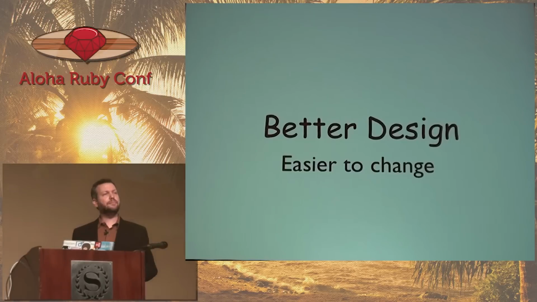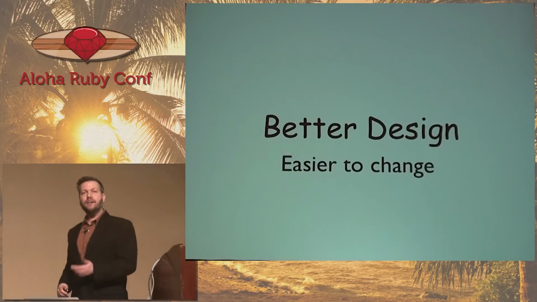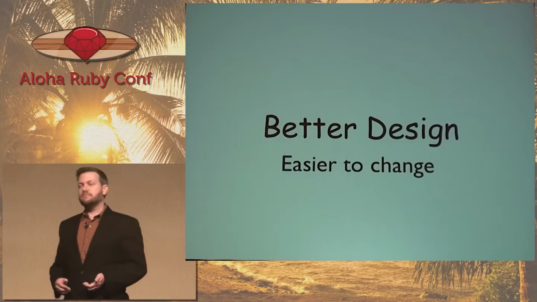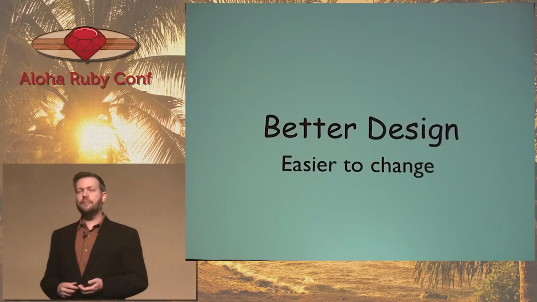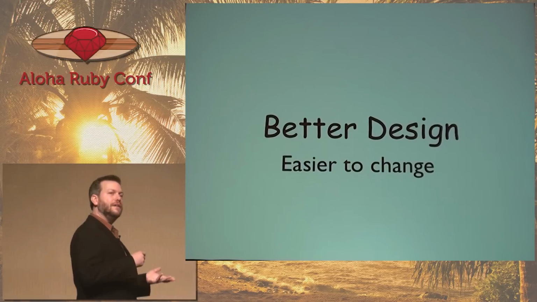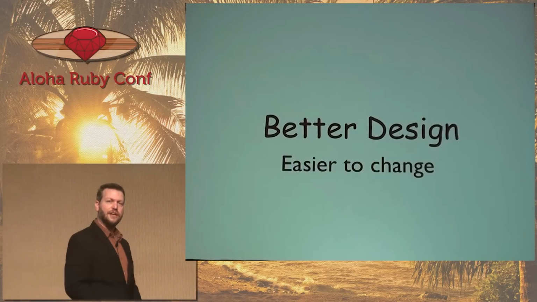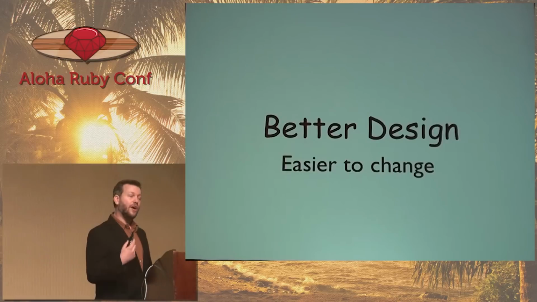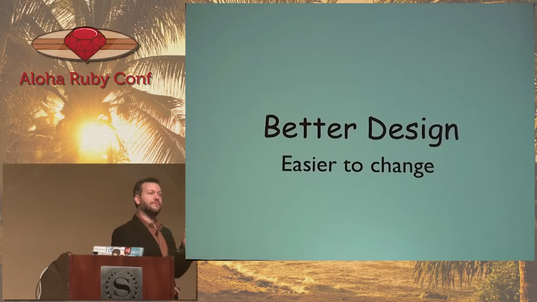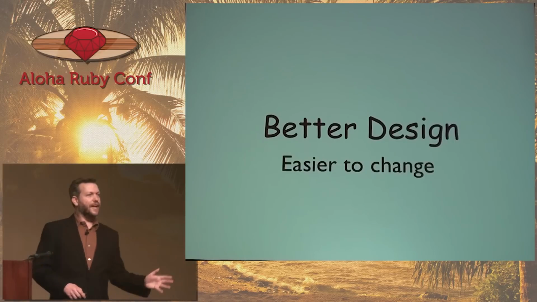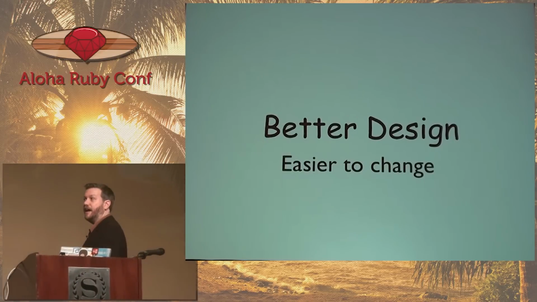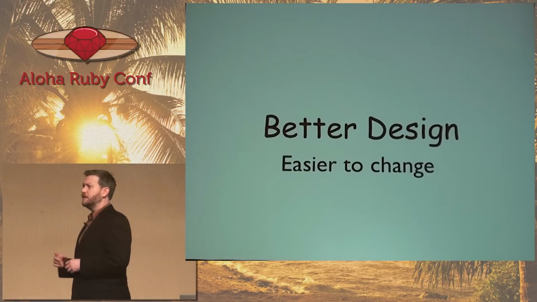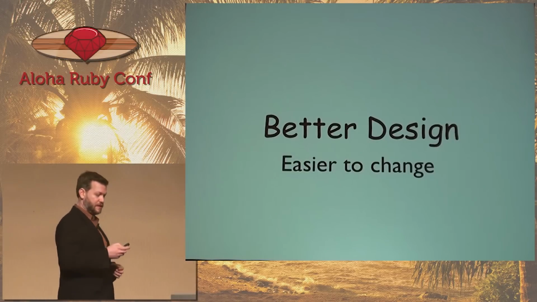But what I'm talking about is that ability to go in and have a design that is easy to change. It's easy when you have to change some aspect of it, a feature changes. You can come in and just go, hey, I can find where I want to make the change. I know how to make the change safely. I can do it in one place. And all of this comes into that fundamental thing of removing duplication, naming things well, having a good test suite. So this is kind of what I want to lead back to with all of the examples.